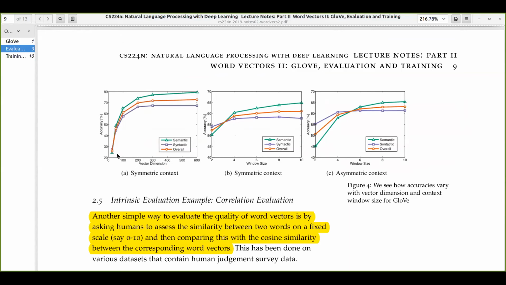We see that as the vector dimension size increases, the accuracy also increases up to a certain point. But beyond that, we see a very flat plot here. Even for Word2Vec, I read somewhere that Google has used word embeddings of dimension size 300. Beyond that, they have seen that there is not much difference or improvement in the performance.